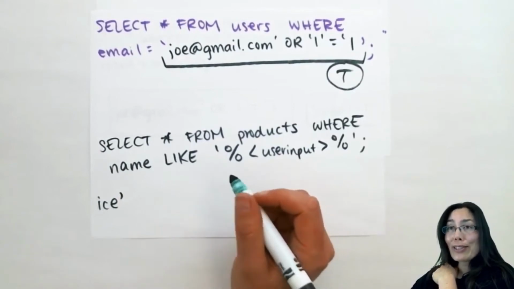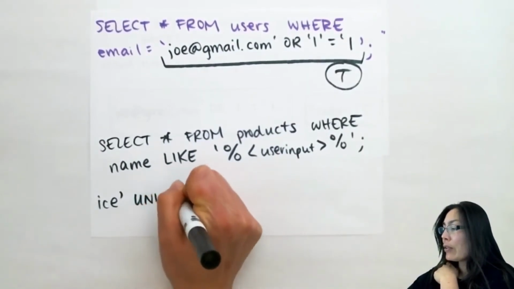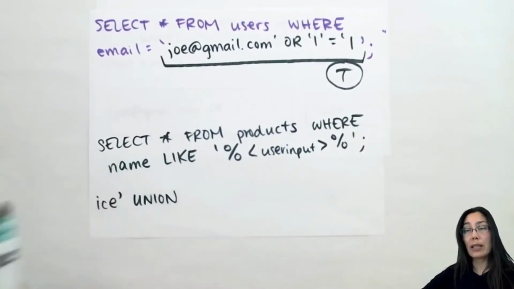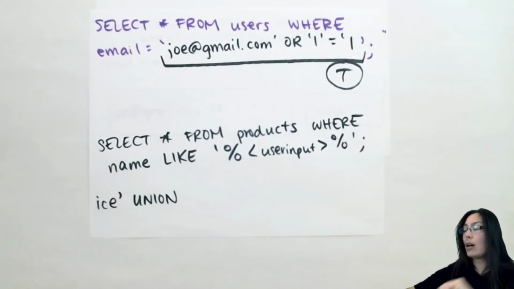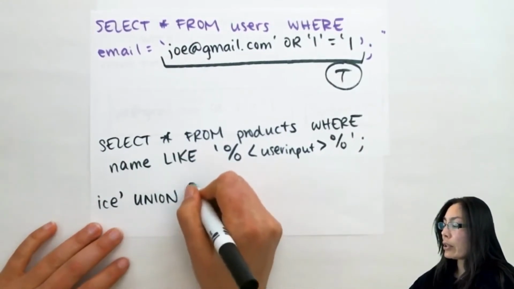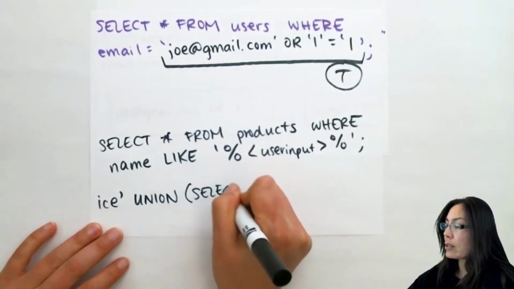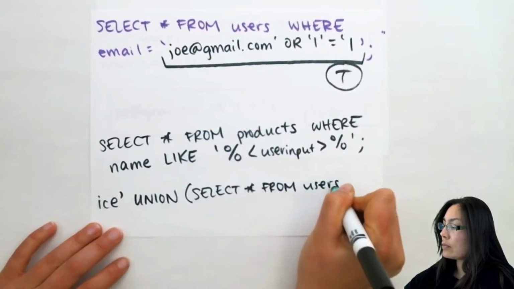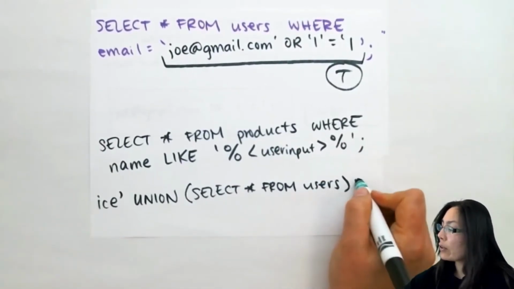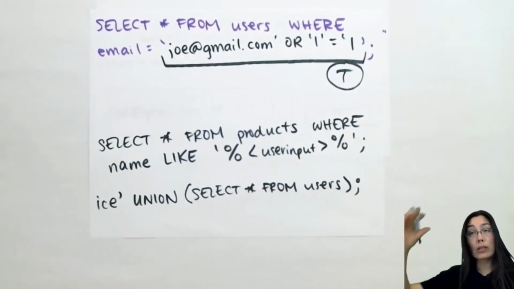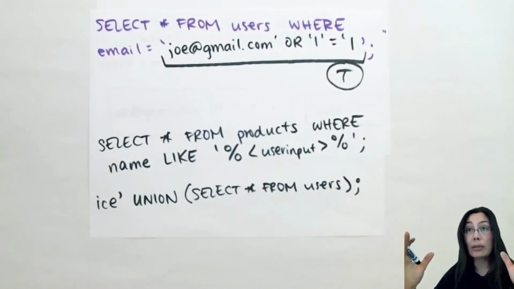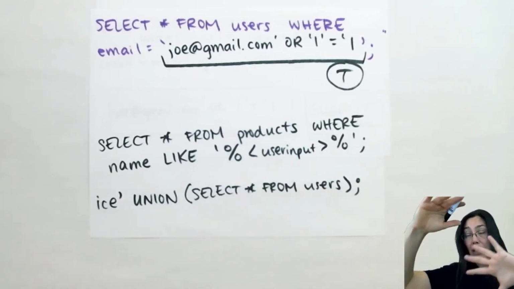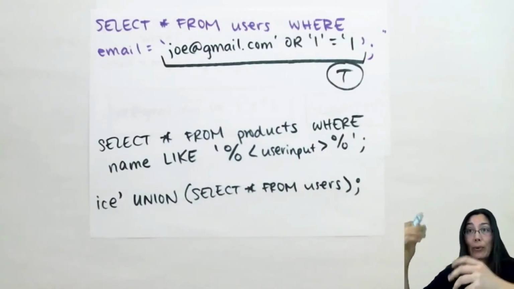So one of my favorites is the union command. If you don't know that one, it means that it's going to take the table from the first select statement, and then we can put in another table. So for example, I can just say union, and then select all from users. Okay, and so then that might be the end of the query that I want. I just want to see if I can get that table from querying the products table and then just stick the users on the bottom. Let's see if that works, okay?